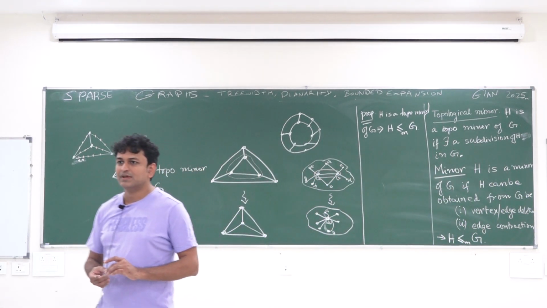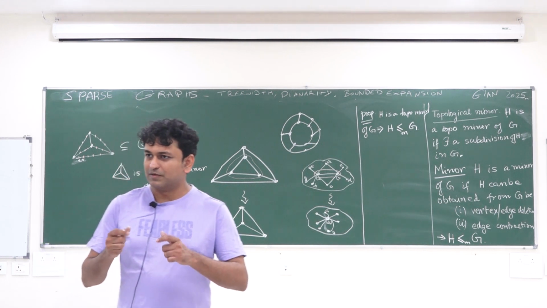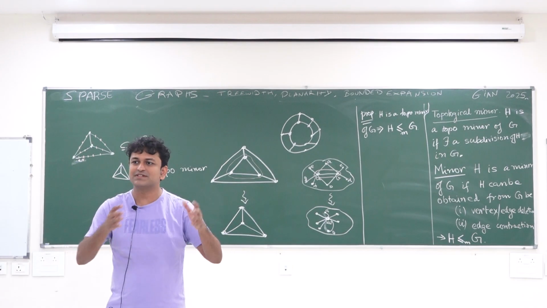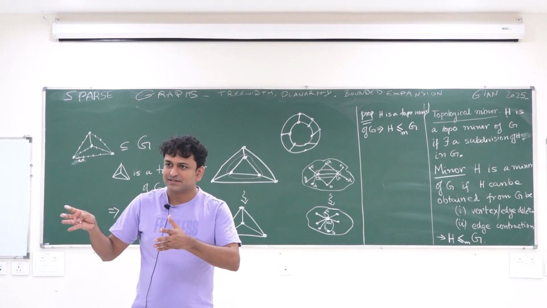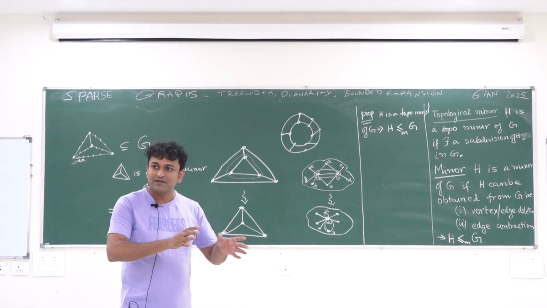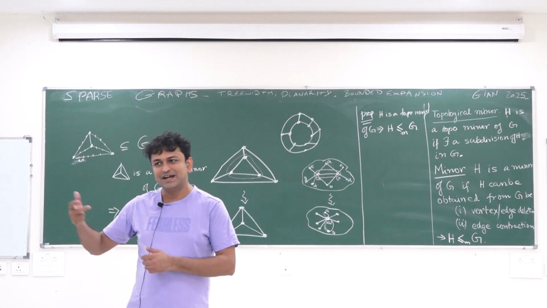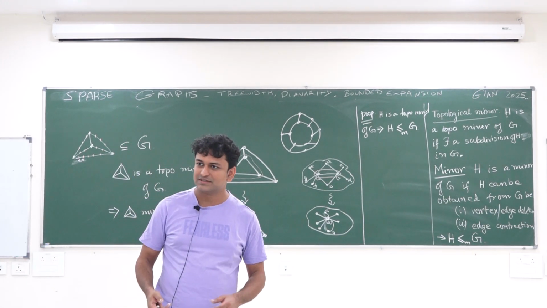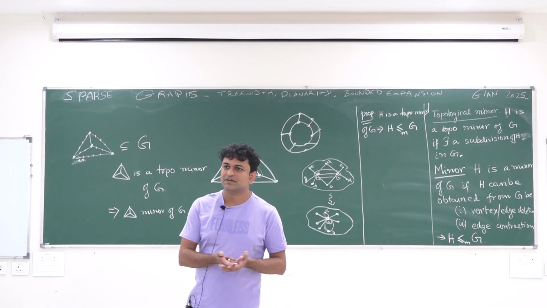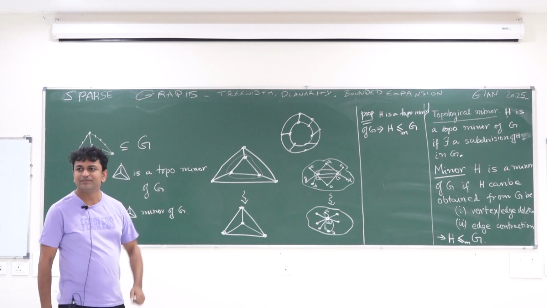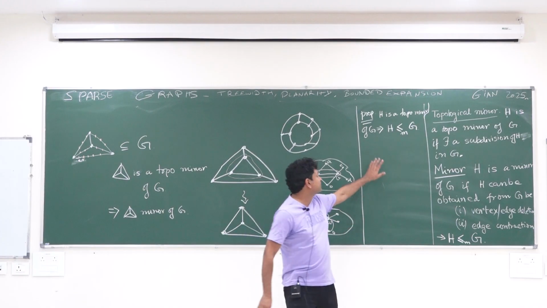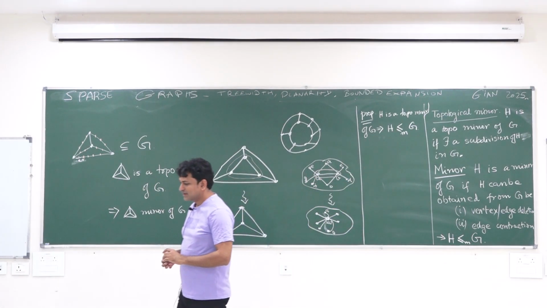So where we have a degree greater than 2, what can we say? What is a topological minor? You take H and you subdivide it. Subdivide means you add extra vertices. What is the difference between H and a subdivision of H? On the edges you have a lot of degree 2 vertices. So if in your graph there is no degree 2 vertex, and if H itself doesn't have a degree 2 vertex, then topological minor is exactly subgraph inclusion. That's what I am using here. Okay? So this is one way. The converse is not true, right?